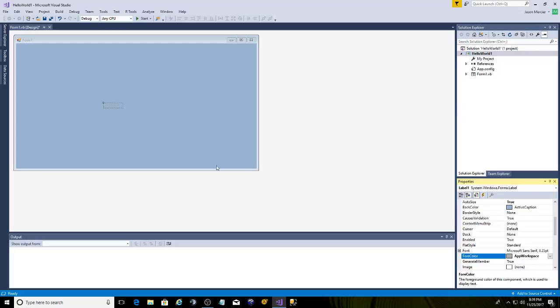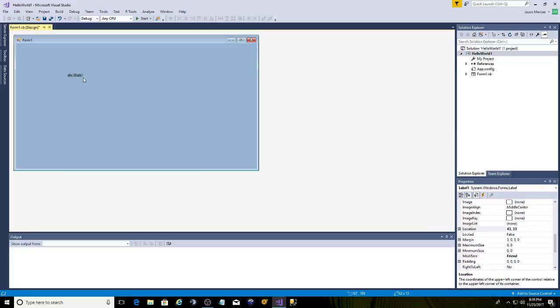I can change it to gray, so now you see it turn to gray, which doesn't look all good on our background. So change the active caption back to black. So what else do we use in here? Okay, so this right here, this is our location. So as we drag it inside the world here and we drop it down, the location gets updated.